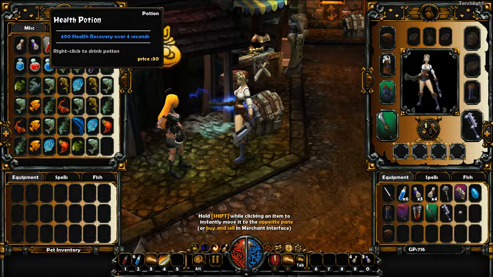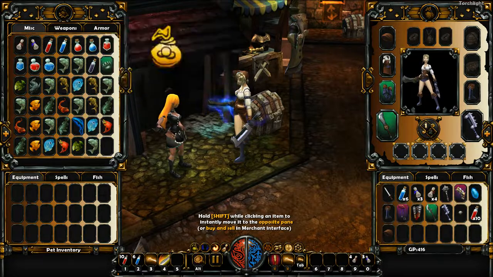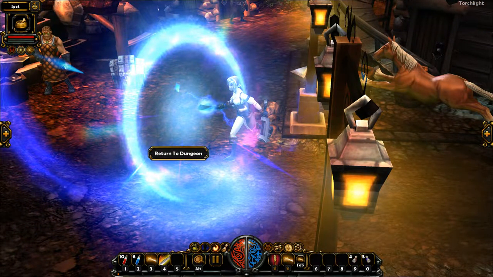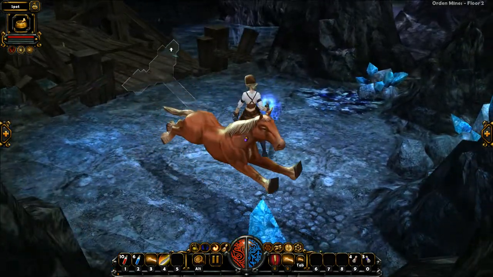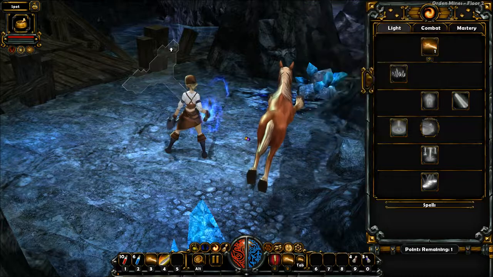Hello there. Okay, healing potions. Okay, that's enough. Come back and see me. Sure. Okay, we'll go back to the dungeon. We'll enable the map again. Oh, we had more skills we could add. We'll, of course, increase dexterity a few. I needed it for some items.